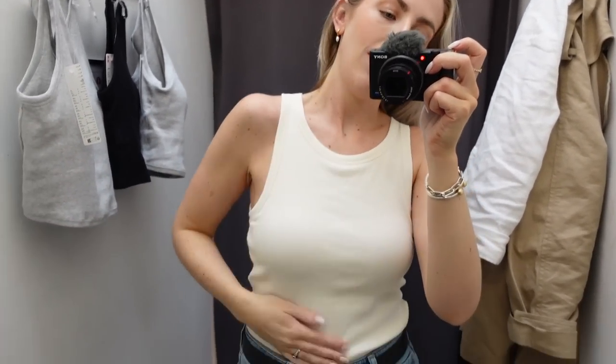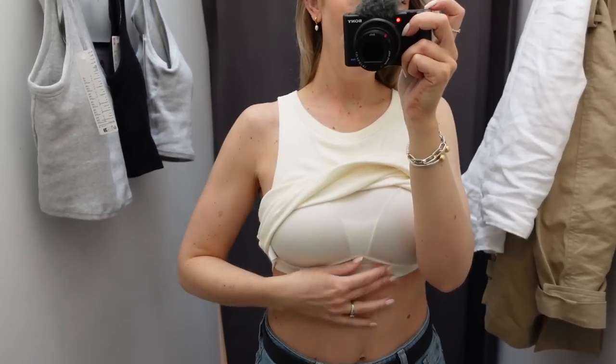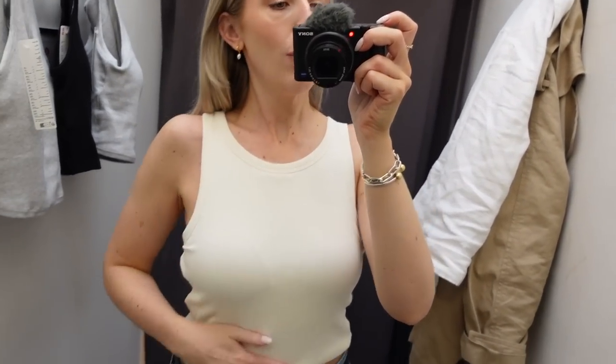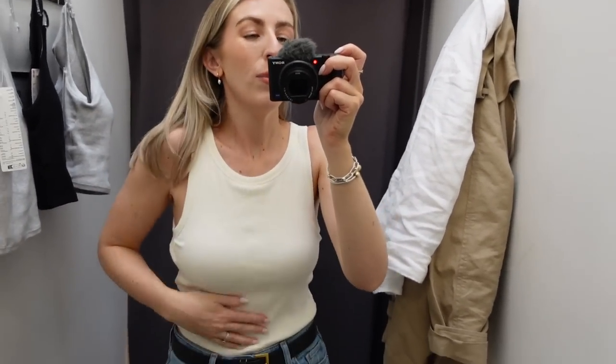So I'm just in UNIQLO, I can never pronounce it, but I've seen these bra tops on TikTok and they basically have a bra fitted in, so you don't have to wear a bra with the style top. Obviously this one, that is an absolute game changer. So I picked up the grey one. They also have them in black. I did try on the medium because I have a bigger cup size, but the small fits better, it just sits nicer here. But really, really comfortable, what a game changer.